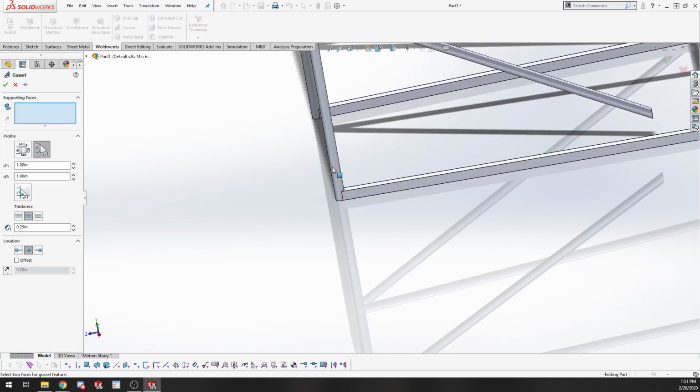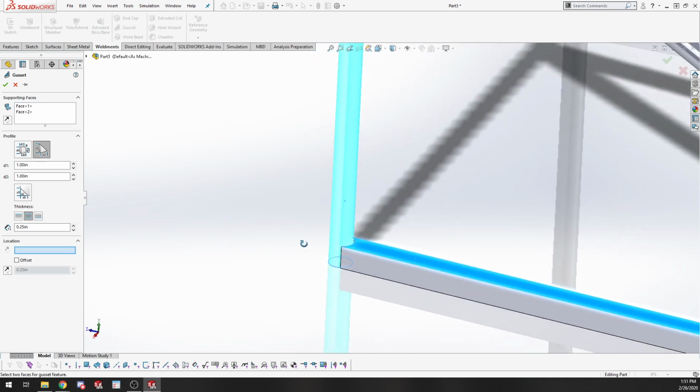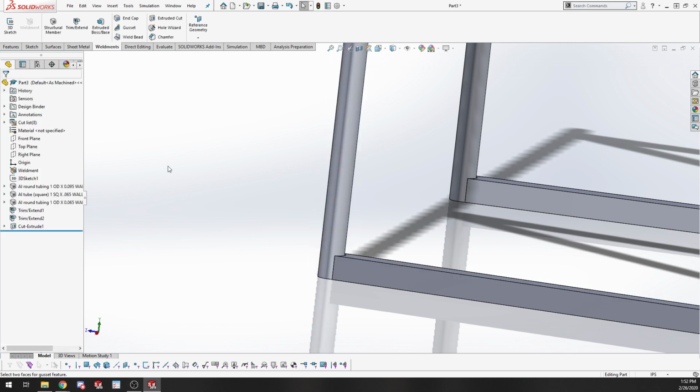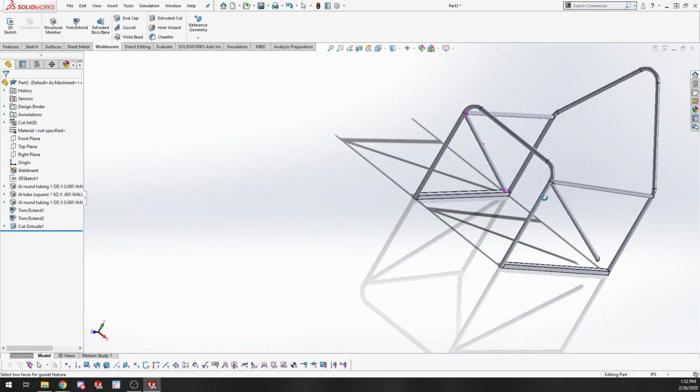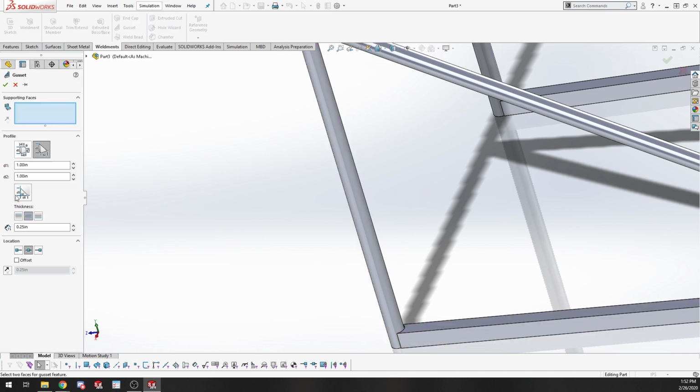Also add gussets in between them. I think we could do it between a round and, we do need to add, so this would need to be between a square piece and a square piece, and it would go along this face here. Looking at this gusset feature, you have this polygon gusset where you have these two legs of the gusset and the distance away before it chamfers, or it's a simple triangular one. And you just fill in how it gussets in.